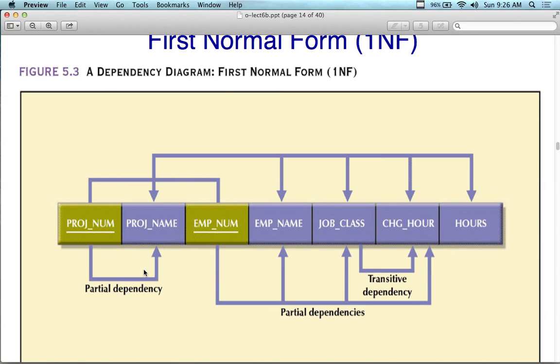The second column was the project name that goes along with the number. Well, there's no requirement that says that name has to be the same for all of the 15s. We filled it in to make it the same, but we could have project 15, Evergreen, project 15, Evergreen Valley, project 15, Evergreen Valley 1.